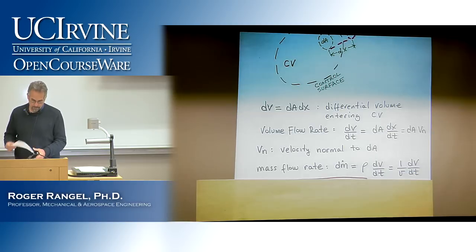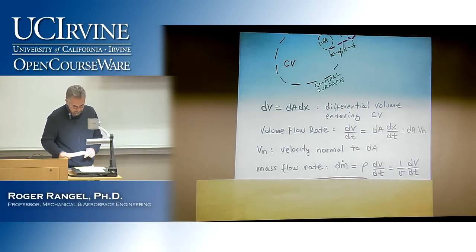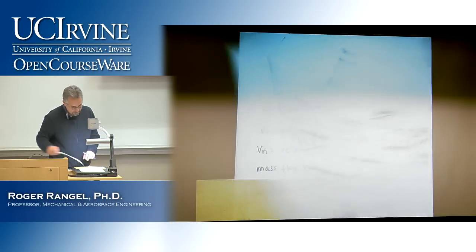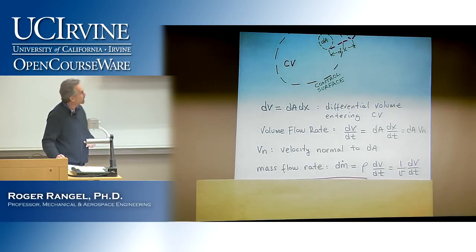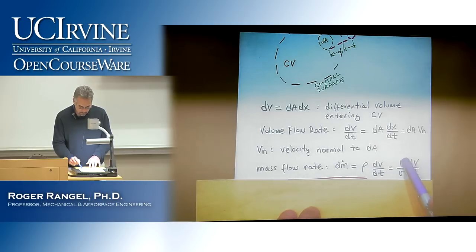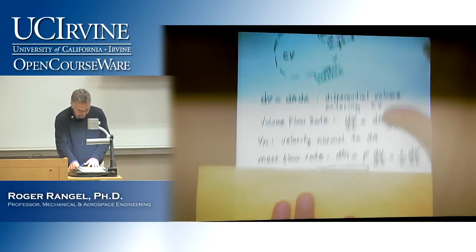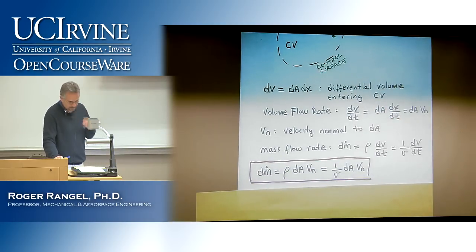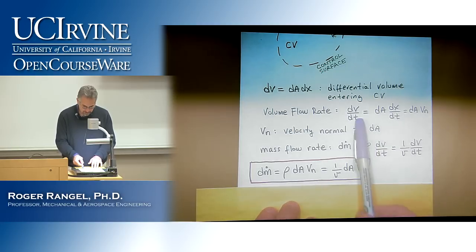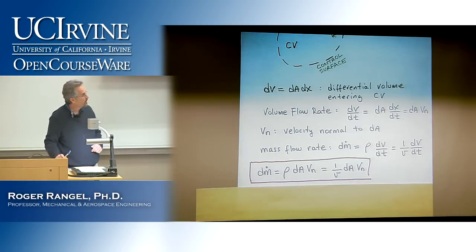When I wrote the equation as a differential mass, dm, what I have is now what I can call dm dot. Is the differential mass going in. So it's simply 1 over the specific volume times dV dt. And finally, if I write dV dt in terms of what I found earlier, so I found that dV dt is just the area times the normal velocity, then I come up with this expression.